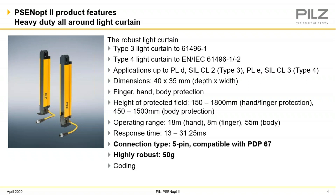It comes in finger, hand, and body protection, and it comes with some pretty good detecting distances. The hand has an 18-meter range, which is pretty long. The finger comes in an 8-meter range. But the body protection comes with a whopping 55-meter range, which is better than half a football field. Some of the other features I'm going to discuss are the 5-10 quick disconnect, which is also compatible with our PDP-67, which I will discuss.